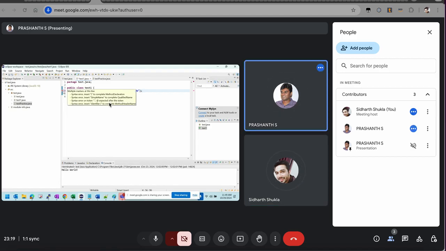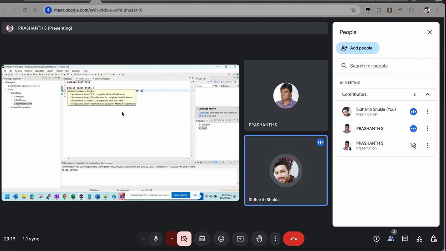Can you see? Because there is no main class, it is saying. No, first read what it is saying. Syntax error, multiple markers at this line. Insert this one, it is saying. Now what do we mean by this? What kind of error are we getting over here? We call it a compile time error.